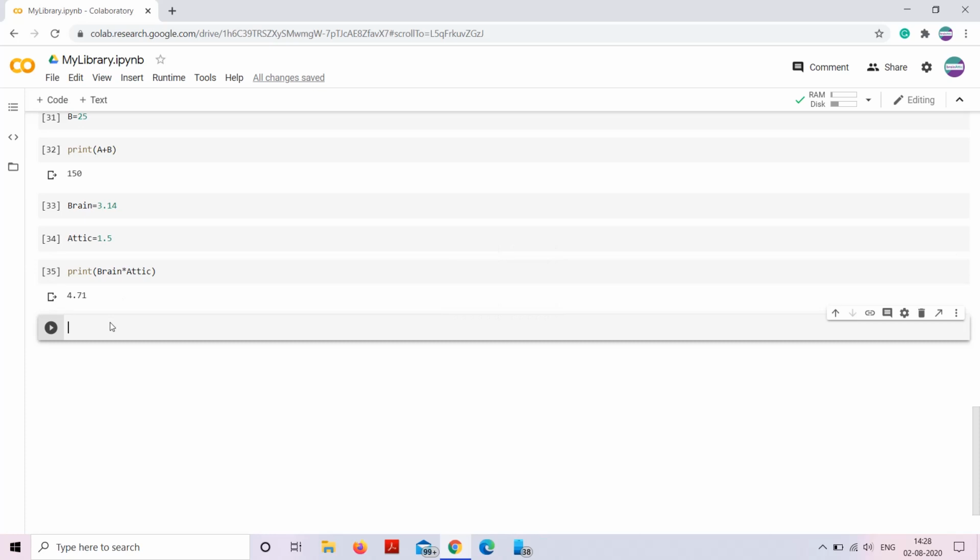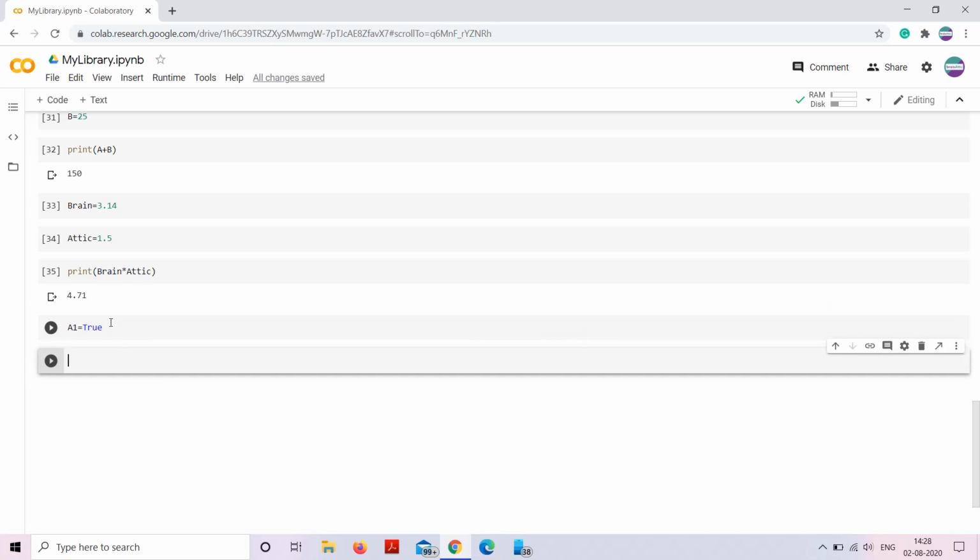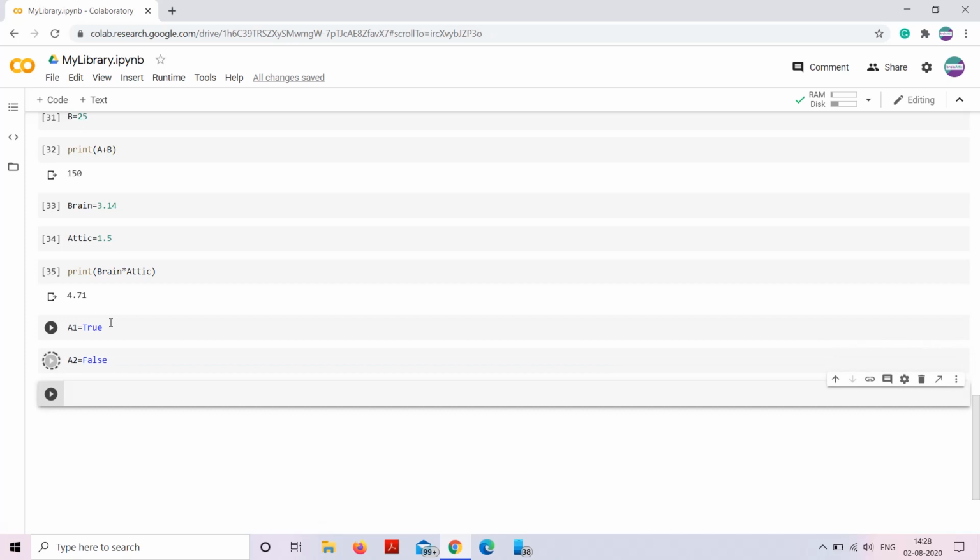Now let's take another example. If I write a1 as a variable and assign the value true to it, I run the cell, then I take another variable a2. I hope you're getting my point. A1 and A2 are two distinct variables. And I assign the value false to it. I print the command.